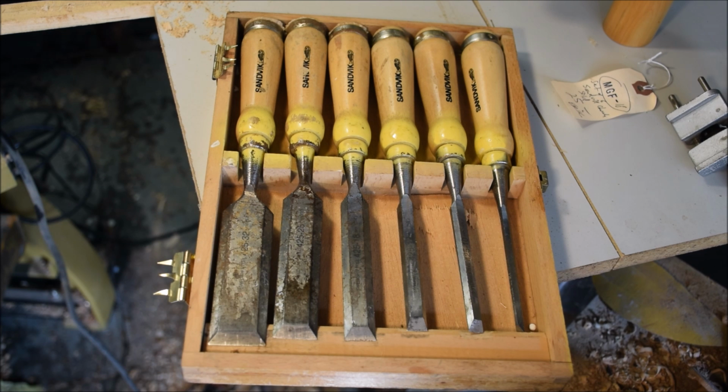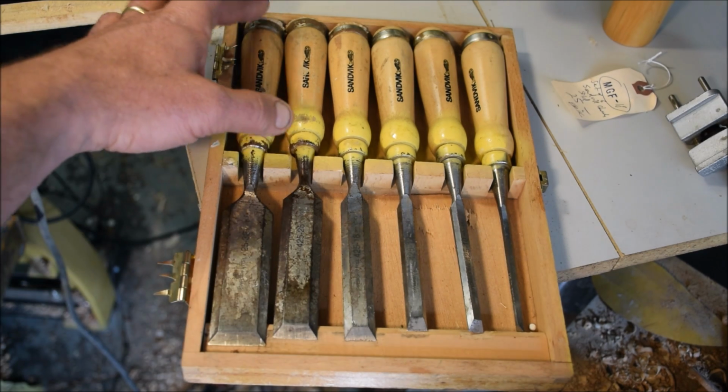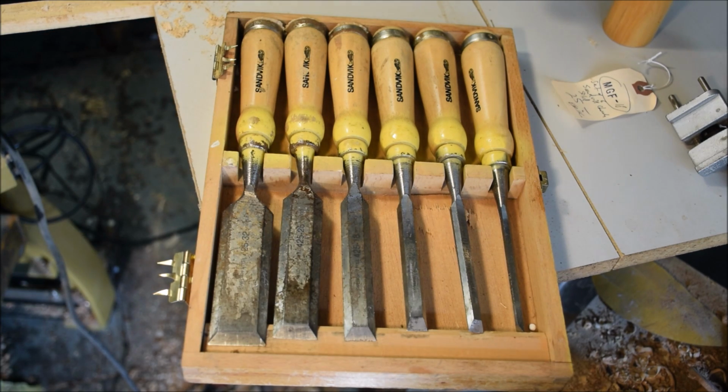This Sandvik steel is, in my opinion, one of the best all-around use steels that you're going to get. It has a very hard, maybe a Rockwell of 63 to 65 Rockwell hardness. From my experience with using chisels in the woodworking field, these Sandvik chisels, and actually the ones that have the red plastic handles, are extremely good. Especially the older ones from back in the 60s, 70s, and even early 80s were really, really good. And of course, if you can get them older than that, they're even better.